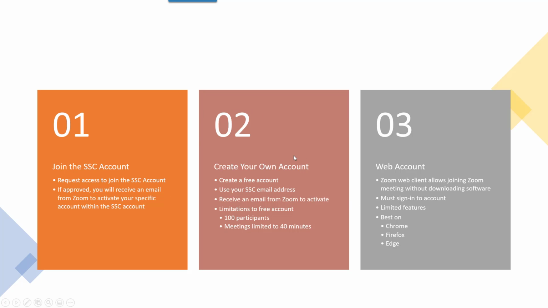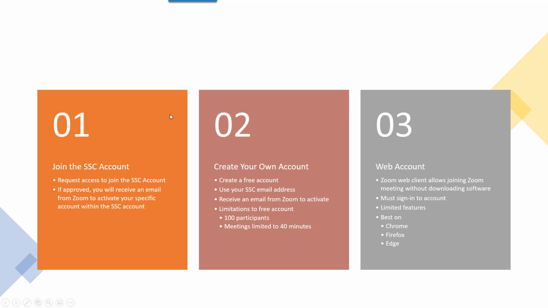One of the things about the free account is that there are two significant limitations. One is that you can only have 100 participants in a meeting, which is a lot, but you might breach that, so you want to watch that. And I think the more limiting thing is that your meetings are limited to 40 minutes. At that 40-minute threshold, you'll get a notification from Zoom that you are at your time limit for your free account.